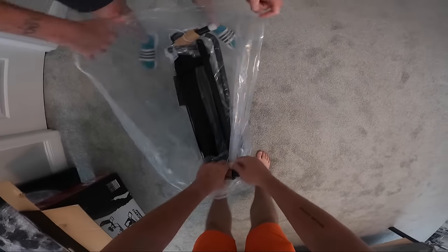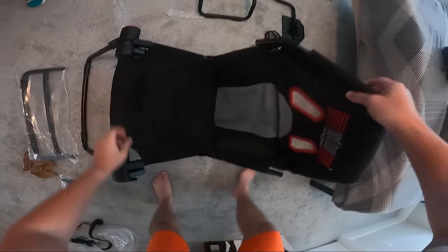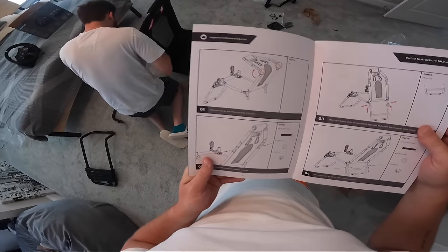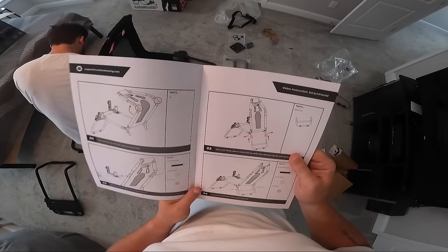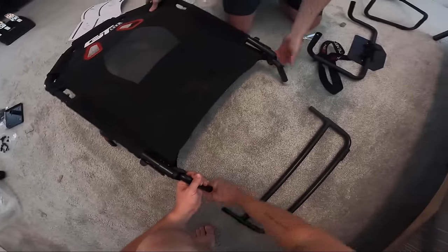I'm really interested to see how much it flexes. I'm really hoping that it's somewhat sturdy, even though it's foldable. And then this all unfolds. There we go. Fold the headrest up. Okay, we got the top, got the bolts in, that's fine. Now we gotta put the bottom on. Gotta take these out. And you can fold that over because it's foldable.